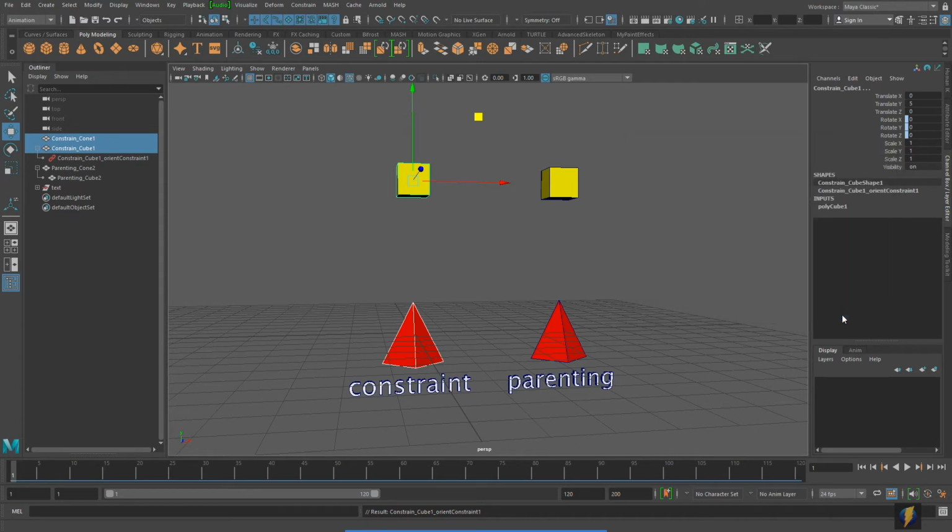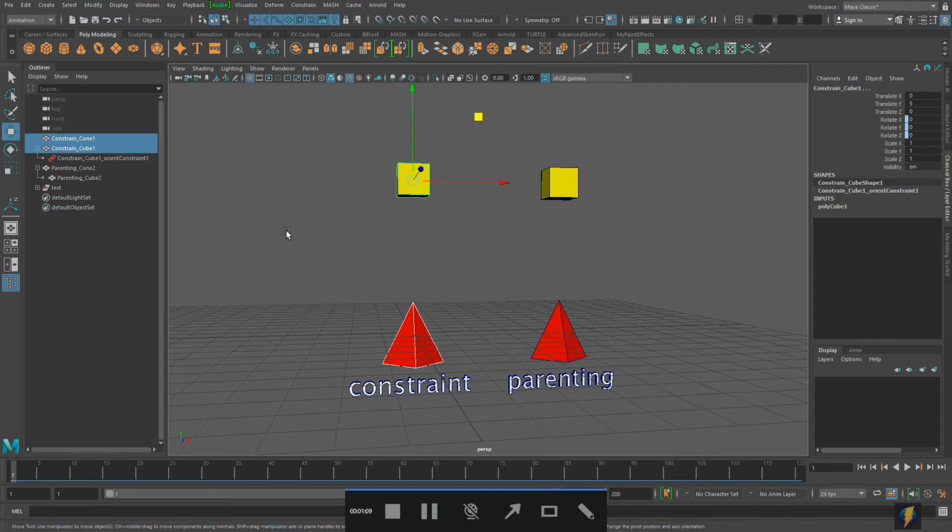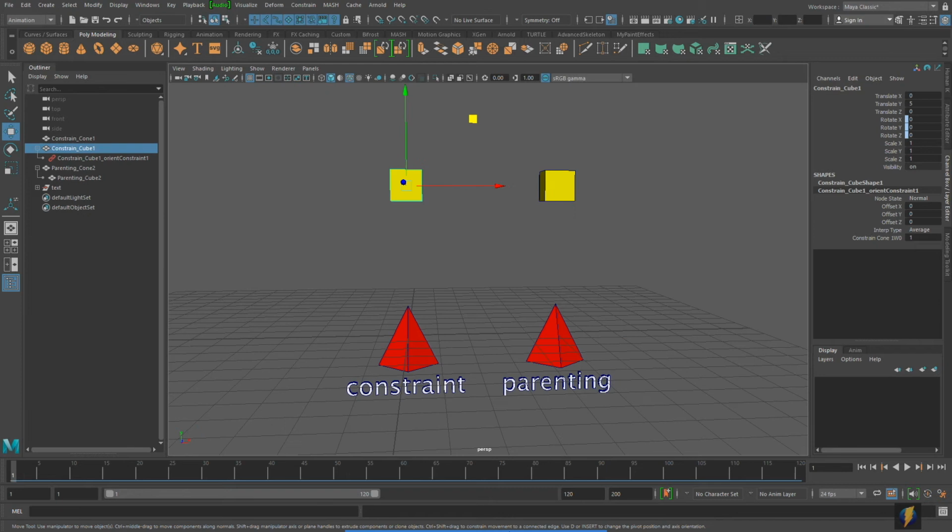One thing you may have noticed with the other constraints that we've applied, but I haven't pointed out to you yet, is that if you select the object that is constrained and then look at it in your channel box over here, you'll notice that some of the channels will have this little blue tick mark on them. This indicates that these channels on the object are being influenced by something else. The Orient constraint affects the rotate X, Y, and Z on the object that has been constrained.